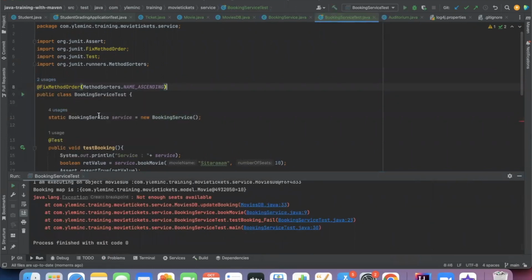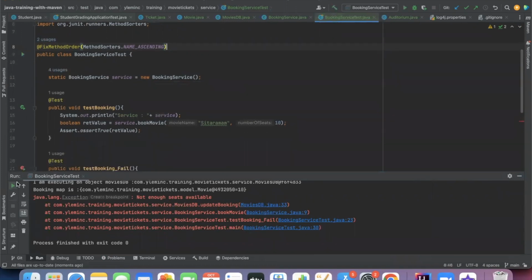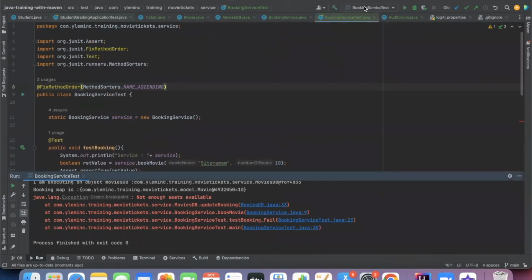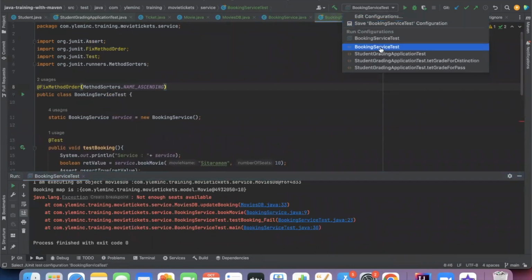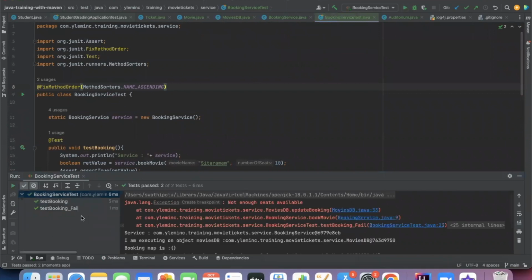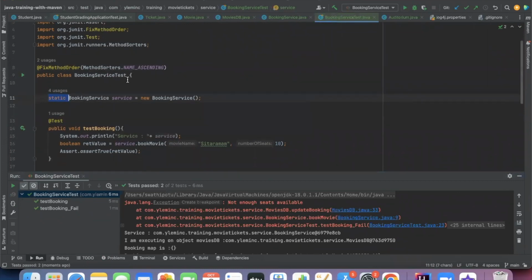It's a JUnit program, it passed. Yes, JUnit is passed. So we need to create it static. In JUnit, if we want any instance variable to be created only once, then we use static. But static is a painful process.